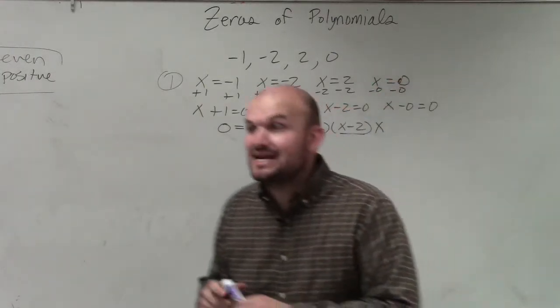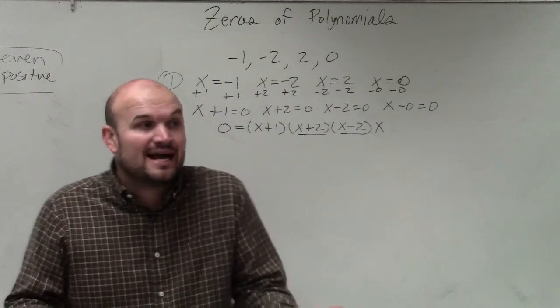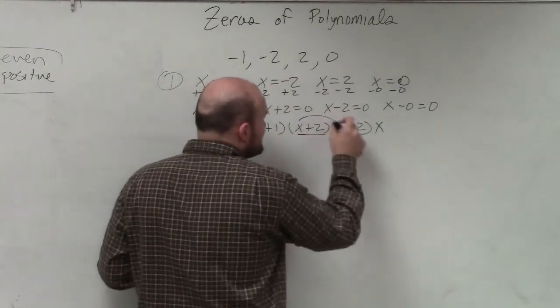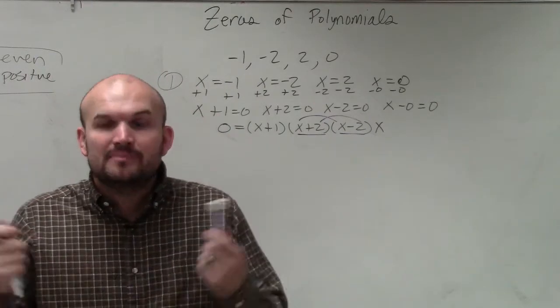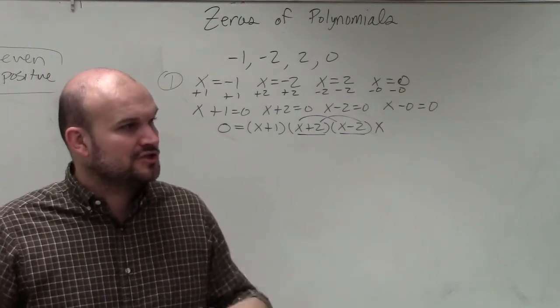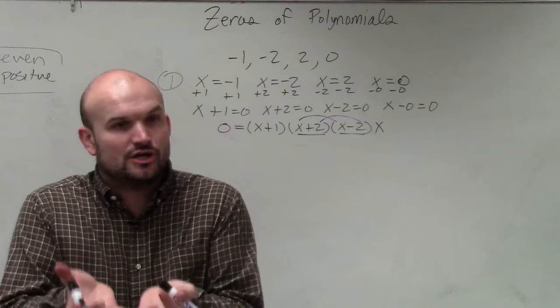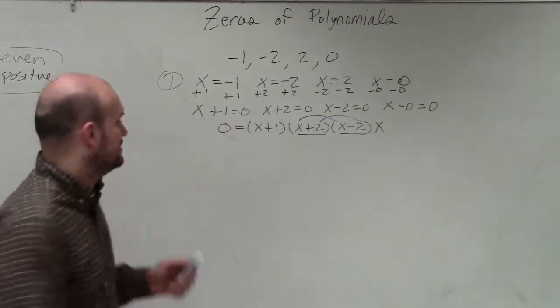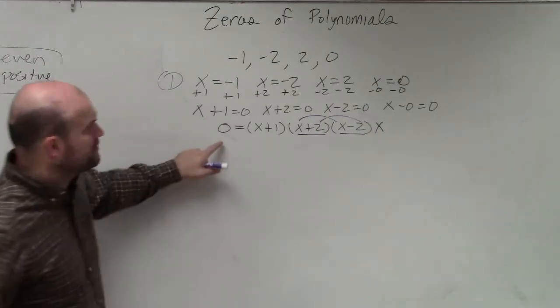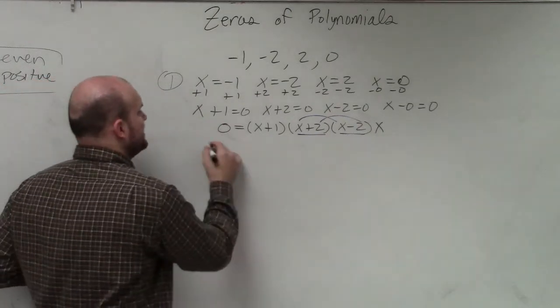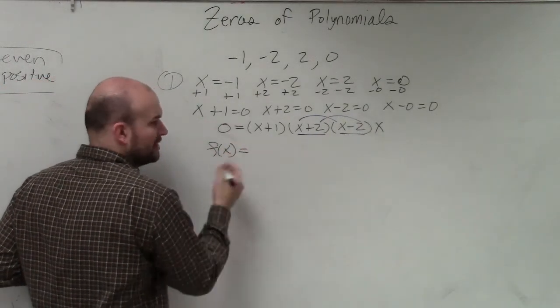See how these terms are exactly the same, but one's positive, one's negative? So in this case, I can cheat a little bit and not have to do FOIL. This is an example of where I only need to multiply my first and last 2 terms, because if you have done enough of these examples, you would remember that the middle terms add to 0 anyways. So I get 0. Actually, again, if we're trying to find 0, the last step would be to replace that with our function or an equation.